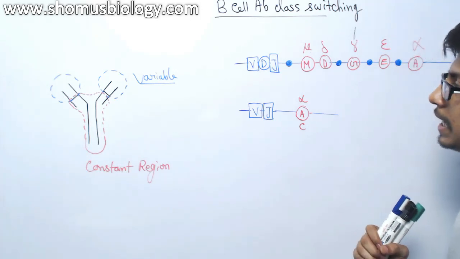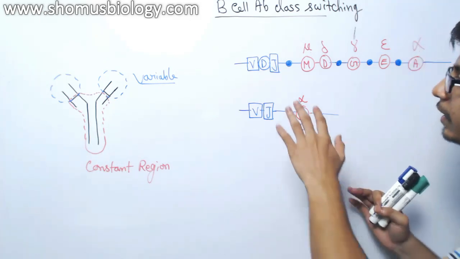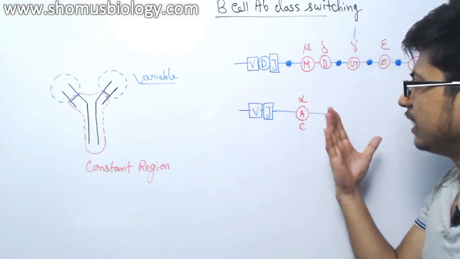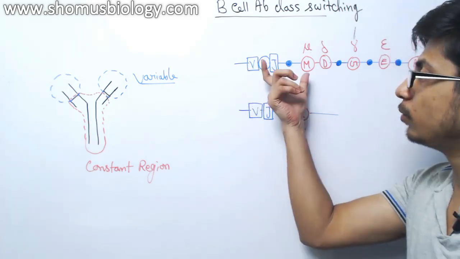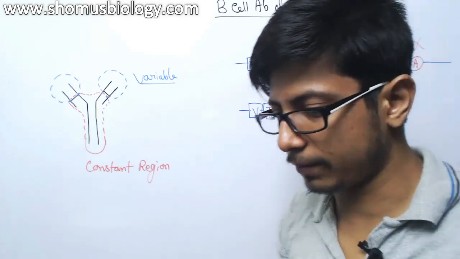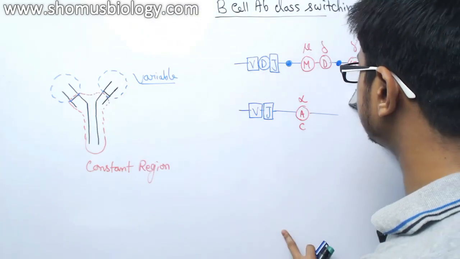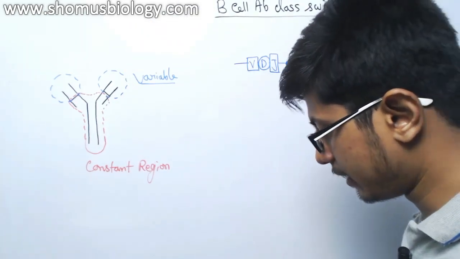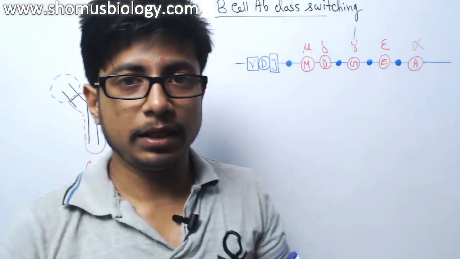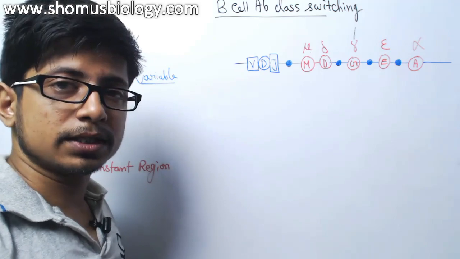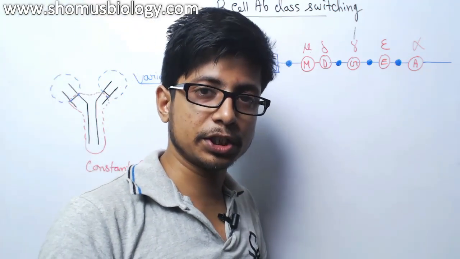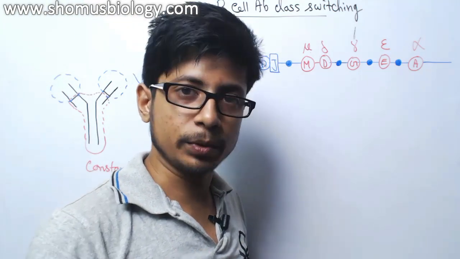It's nothing much. Now, if we look very carefully, let me erase this light chain, because we're not interested in light chain. We'll be explaining this whole process in one of the chains, which will be the same for all the others. So let me erase this light chain, don't need to talk about that. Now focus on this. As I told you, we'll be talking about two things: somatic hypermutation and antibody class switching.